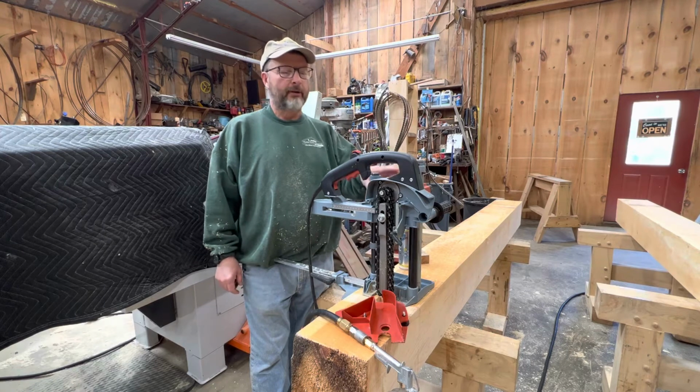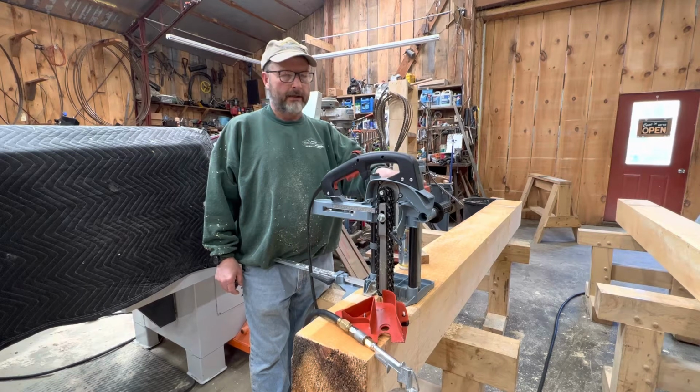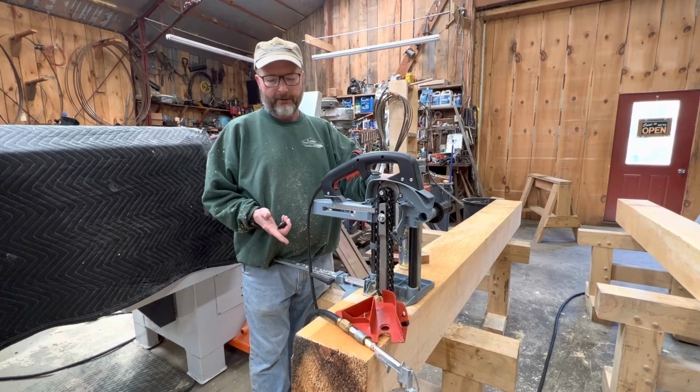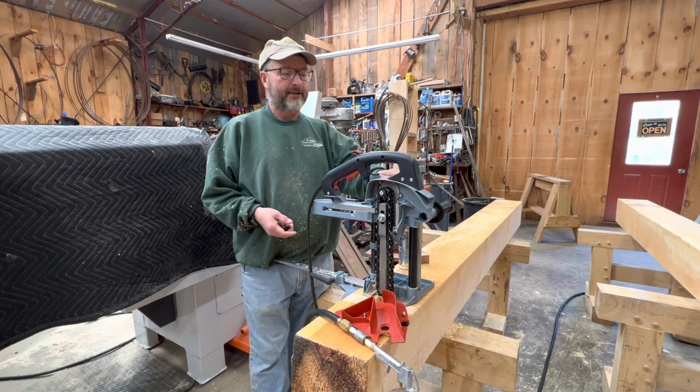I want to talk to you a little bit about the Mafell mortiser. I've got a video online that'll show you this cutting out an 8-inch mortise on an 8x8 pine timber, cutting it 3 5/8 inches deep, and you'll see it does it in about a minute and a half. This machine's a game changer.